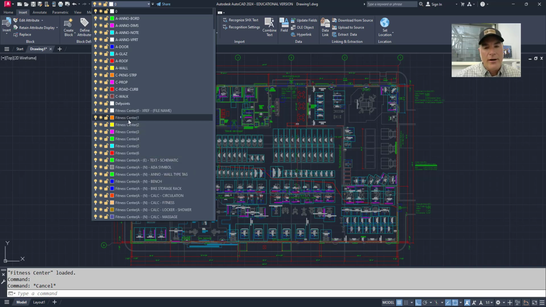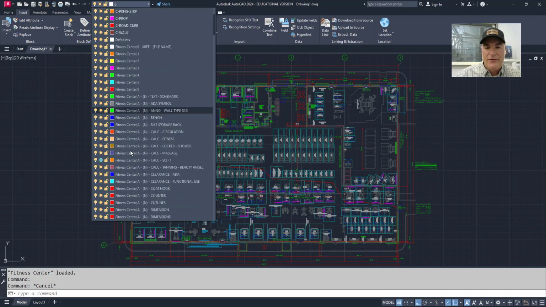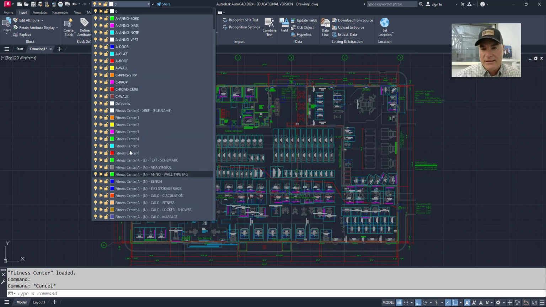Notice that they're all gray. They're saying, hey, these are not a part of your original drawing, and they also have the name of the drawing here, Fitness Center. And so if I had several drawings attached in addition to this one called Fitness Center, it would precede all of them with the names of the drawings just to help you keep things straight.